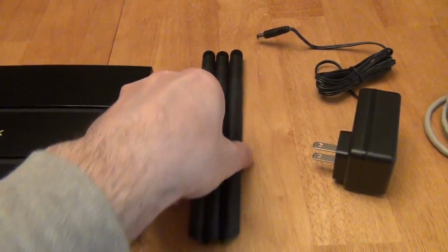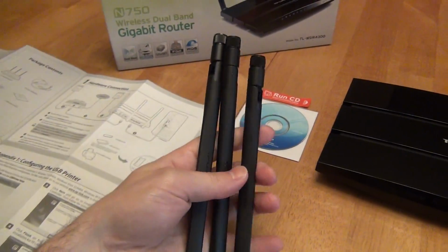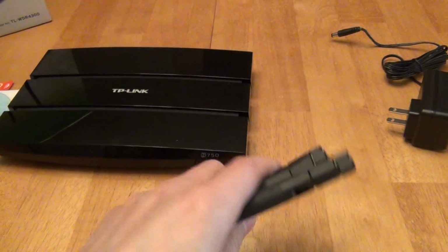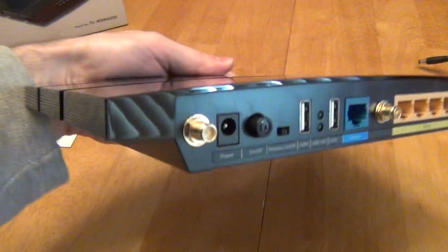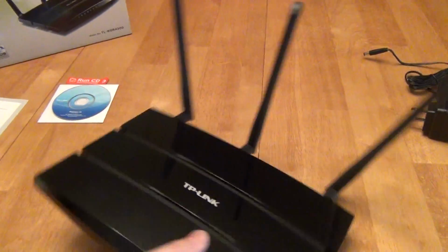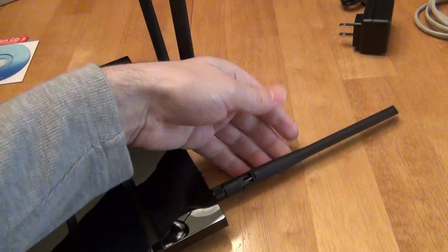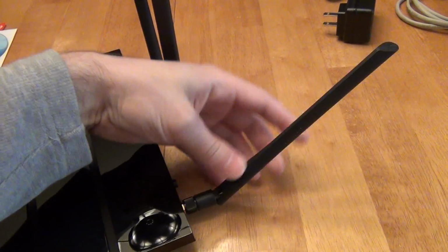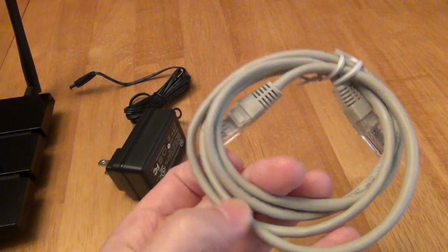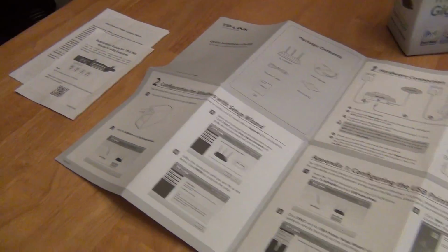Now it comes with 3 fairly hefty antennas. These are fairly large in size, to give you a comparison here compared to the mini CD. They have good weight to them, and then what you do is just screw them onto the back like so. So I have them on, and they can swivel around pretty easily. You can pretty much get any degree of freedom, and they stick in 3 main points. So one, click, click. And of course, you just have your AC adapter to plug it in, and they give you a little patch cable. Then it comes with a mini CD and instructions that we'll get to in a minute.